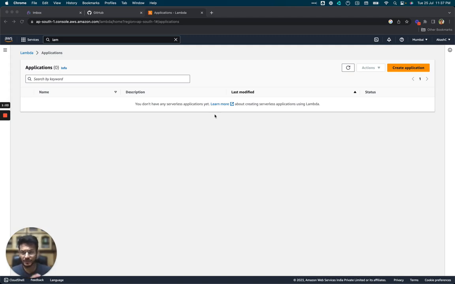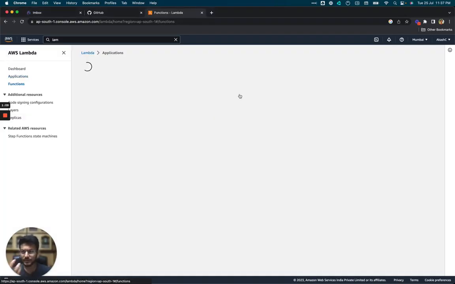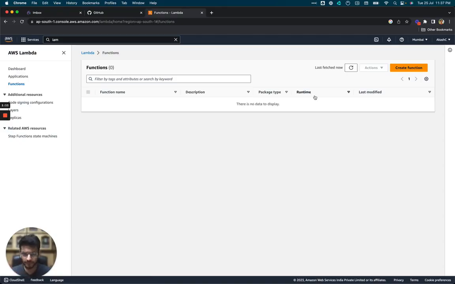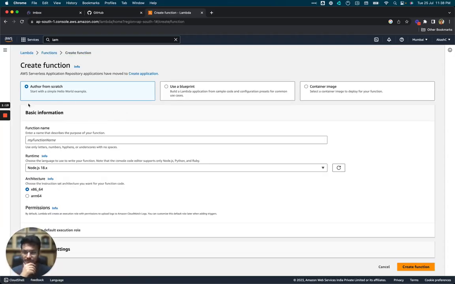So before we start off, just a bit of overview when we talk of Lambdas. If you're not aware, obviously this is not an in-depth tutorial about how Lambdas function and what serverless compute is. But in general, AWS offers the earlier way of using Lambdas, where you can give a function name, and let us just try to create a test function.